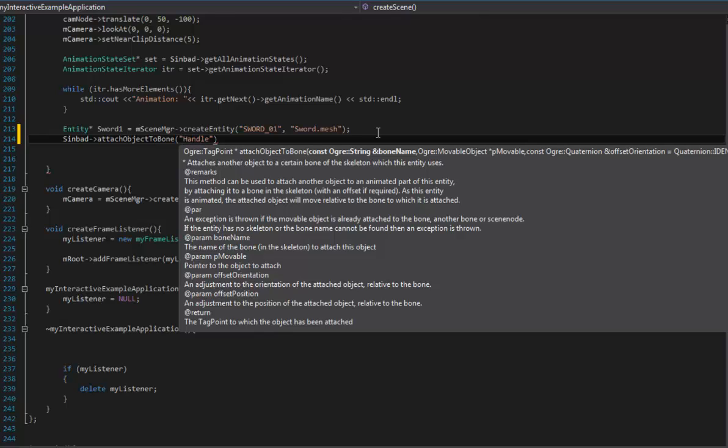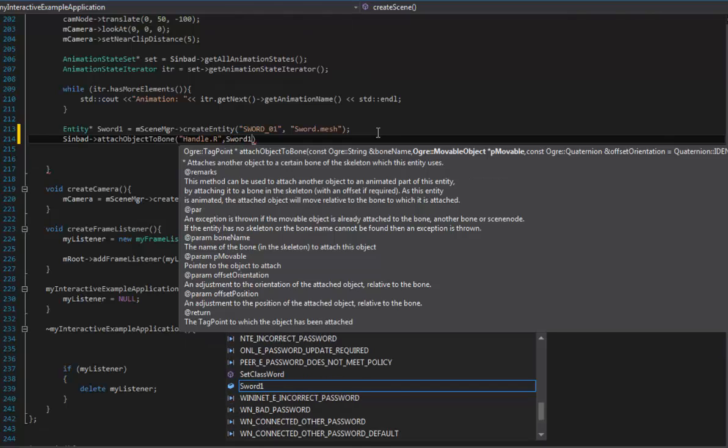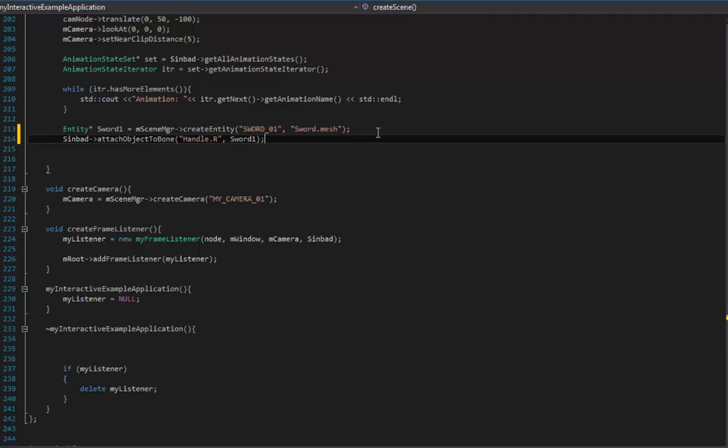And in my case here, I'm going to attach it to handle.r. And then the second argument is going to be a movable object, an entity in my case, and it's going to be sword1. Now this is going to attach the sword object that I created, which is a movable object, to handle.r, which is the bone associated with the right hand of my Sinbad mesh.